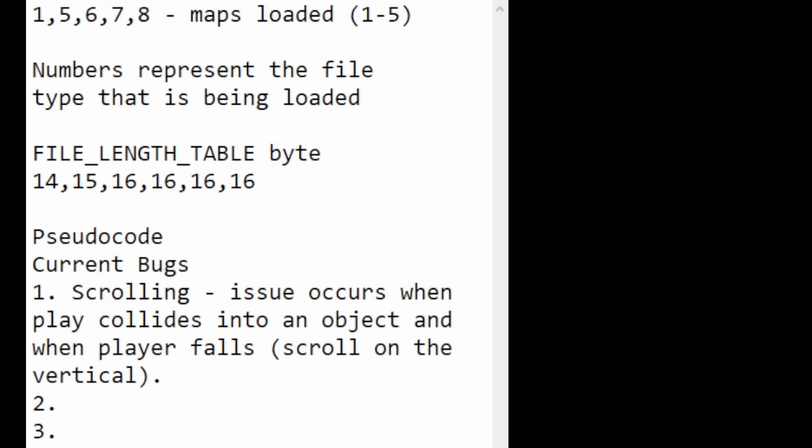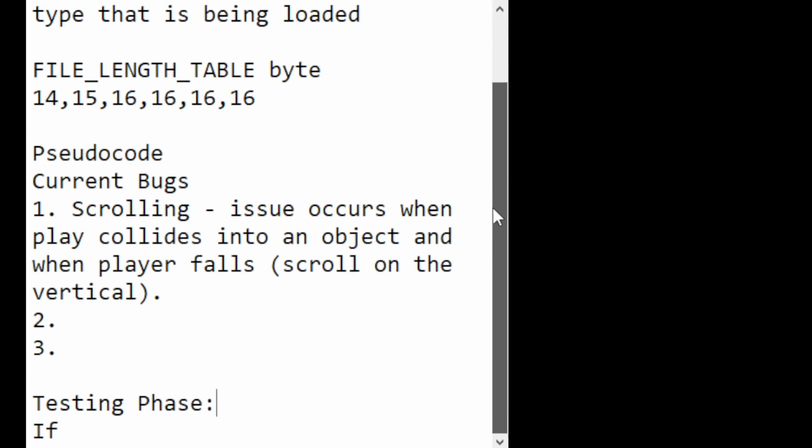Down here is going to be the testing phase, I call it, where we can start writing out what is going on. Oh, it looks like you can't see that part, so let me move this up a little bit. I had to resize my map again here. I can scroll it down here, you can see it that way. So there you go. The testing phase is going to be the pseudocode written in Commodore 64 semi-language, which we would like to use to try to figure out where the problem is occurring.